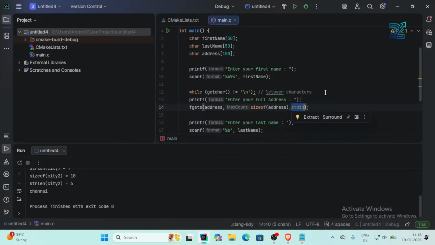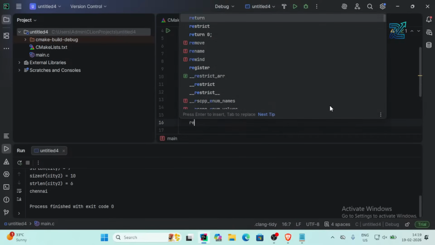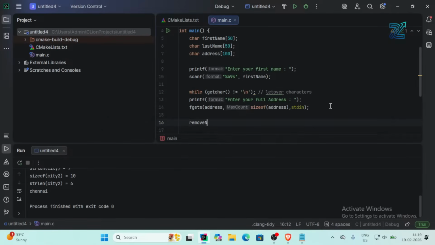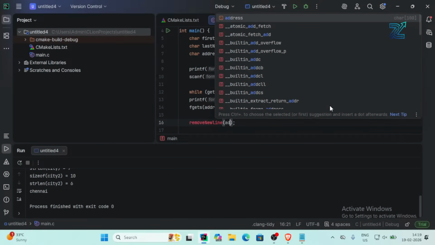Now we have to remove the newline from the full address, that means the address.